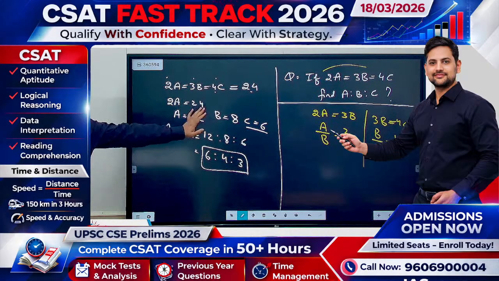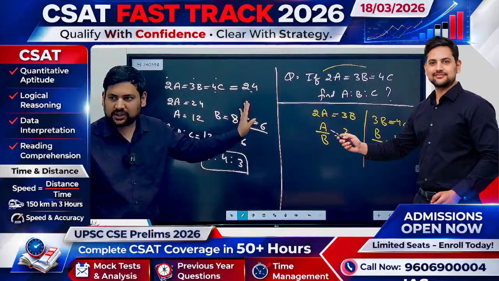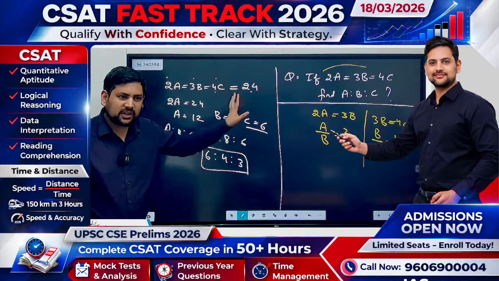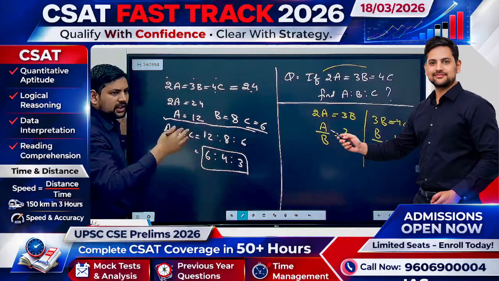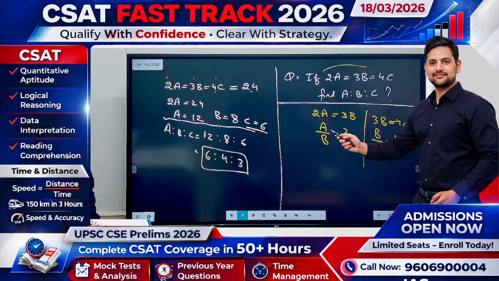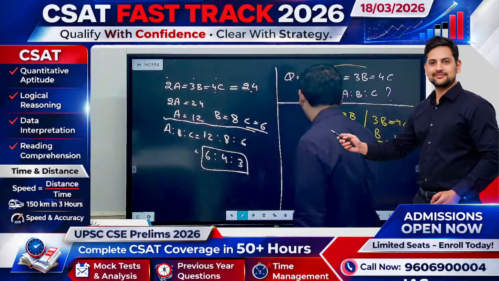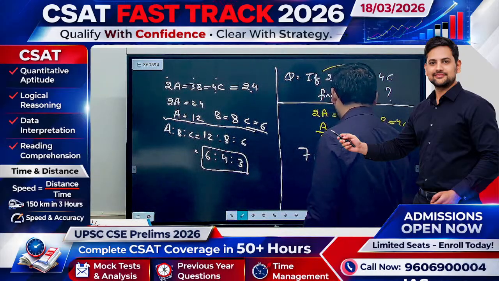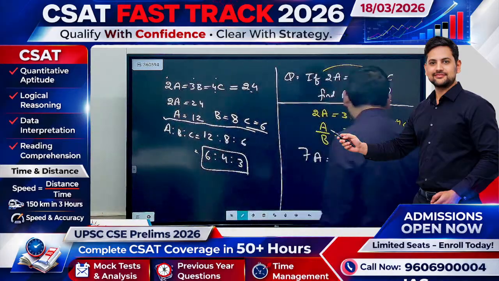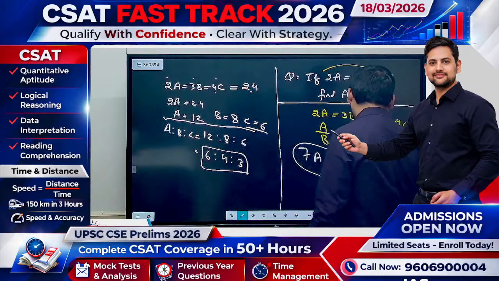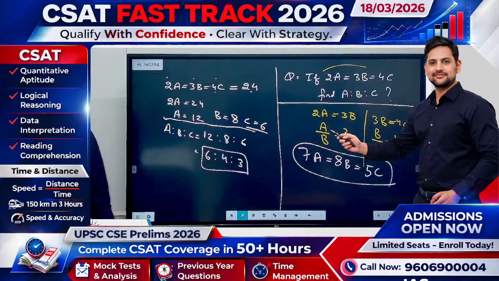Understood? So basically equating it to a larger value, that is the multiplication of these. Now, not always multiplication. What you eventually want is easier values for A, B, and C, that is, it should come in whole numbers. Now it depends on you what you make it equal to. Okay. Do it for this one. Same question.